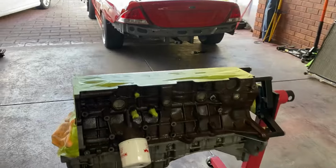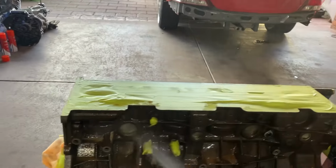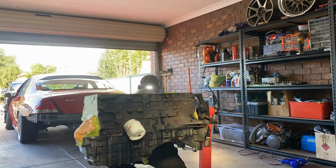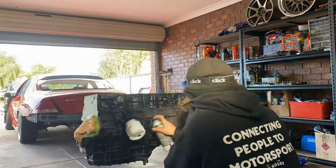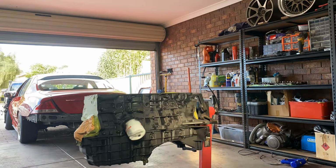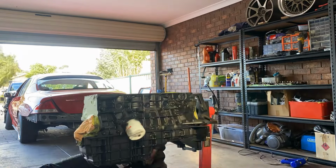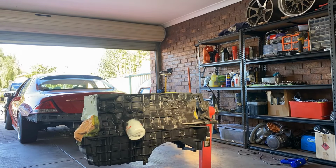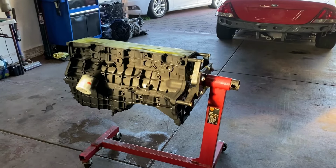Got all the block quickly wire brushed. Now I'm just gonna wipe clean over, then start painting it. Block is all painted, looking pretty good.